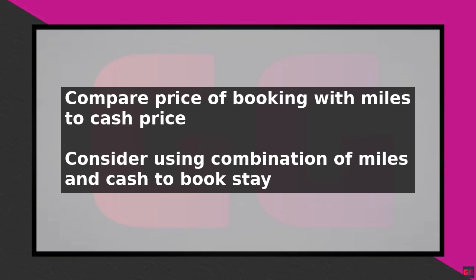As a best practice, be sure to compare the price of booking a hotel with miles to the cash price to ensure you are getting the best value for your miles. You can also consider using a combination of miles and cash to book your hotel stay. By following these steps and considering your options, you can effectively use your American Airlines miles to book a hotel and make the most of your rewards.